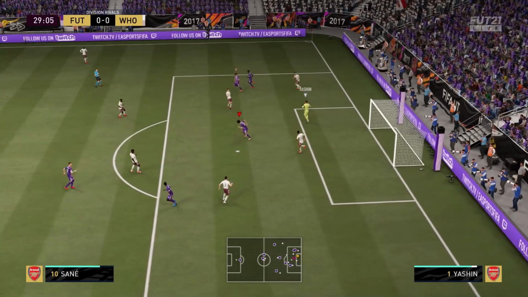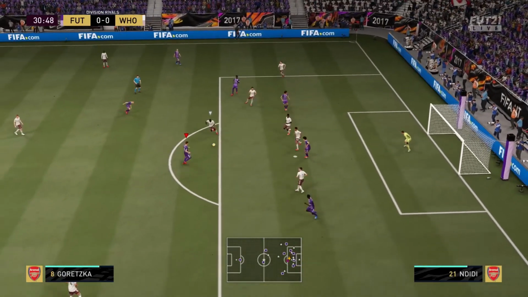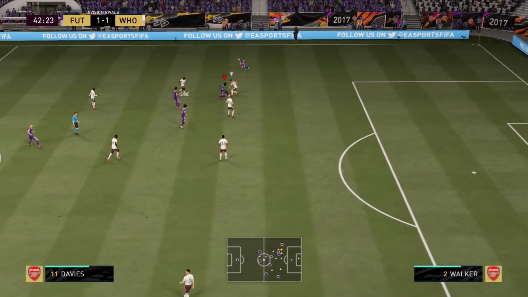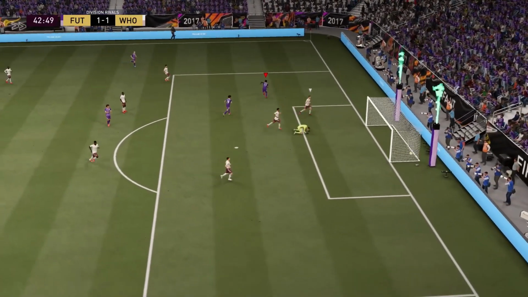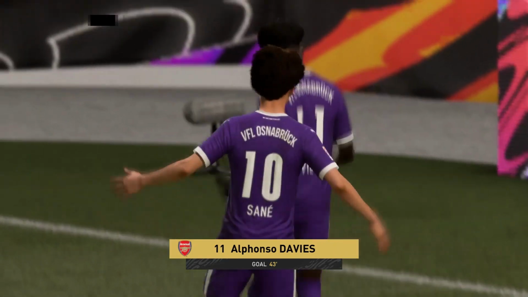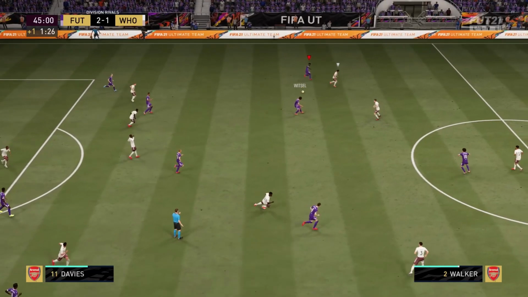Oh, Yashin does well. Creates a chance. Comes back on the inside. Finds Leon Goretzka on the edge of the box. Finesse shot. Nice goal. Go on, Davies. Oh, go on. Great break. Chance to score. Yes, love that. There was no chance I was going for the finesse shot because his finishing's just not good enough. So it's power shot or bust, and the power shot across the goal has proven to be worth it.